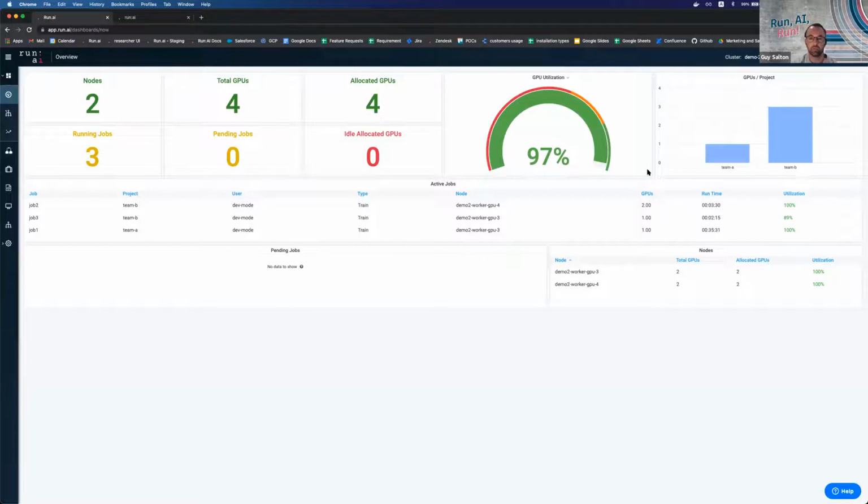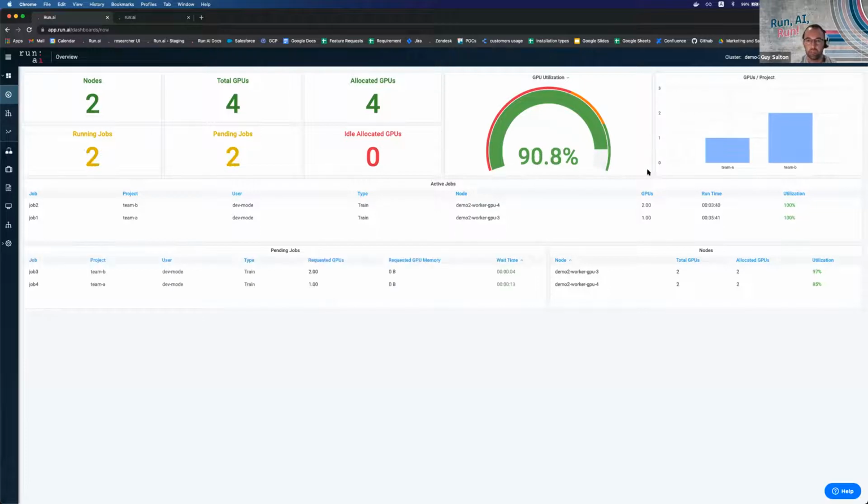So this will result in a situation where both of the teams are fairly using the GPUs in the cluster based on the quotas that were given to them. So if you look here, you see that job 3 that we started earlier for team B was pushed back to the queue, right? We went from the active job list back to the pending job list, and now job 4 for team A would be able to run instead.